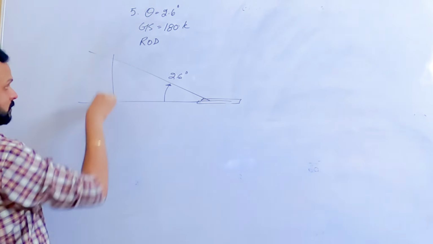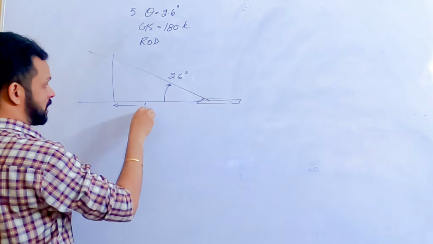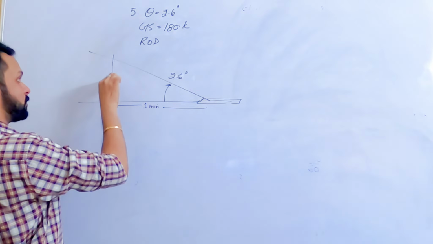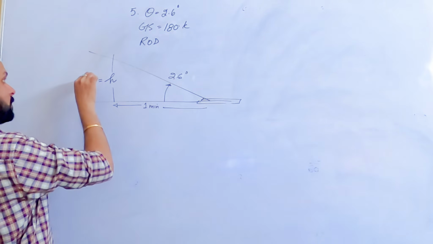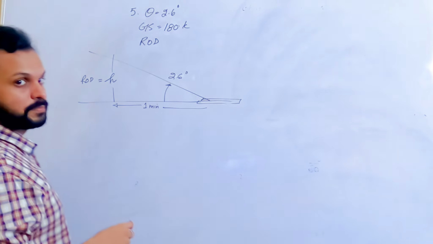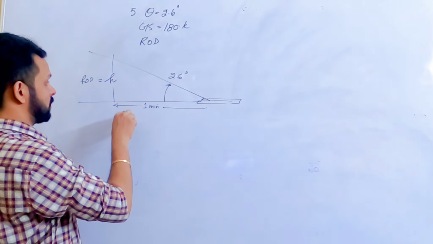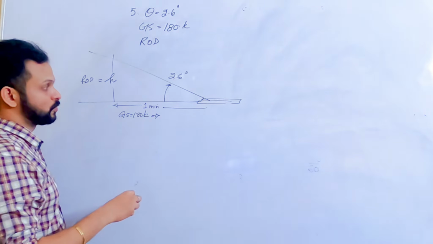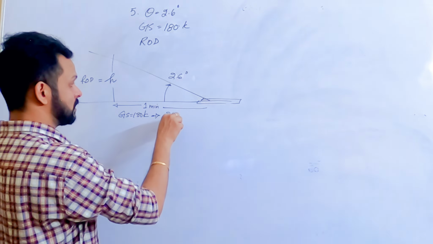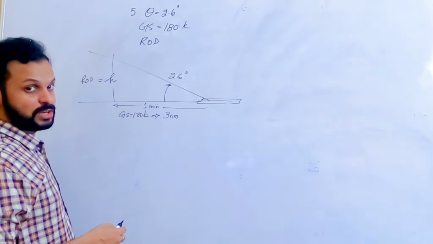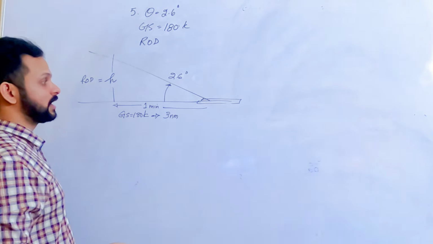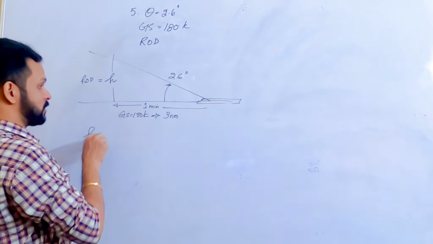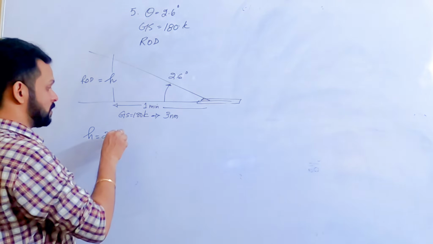2.6 degrees of glide slope. You're looking at 1 minute distance. Why are we looking at 1 minute distance? Because the height corresponding to 1 minute distance is nothing but the rate of descent. And with, as you said, ground speed of 180 knots, over 1 minute, what is going to be the distance covered? That is 180 divided by 60, which is 3 nautical miles. On a 2.6 degree glide slope, with 3 nautical miles as the range from station, what is your height? Take your glide slope, multiply with 100.